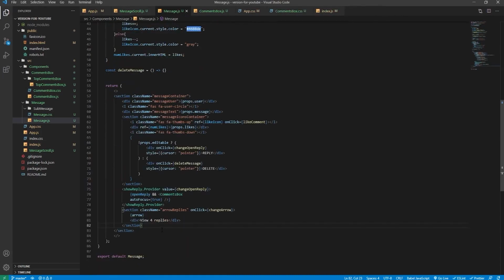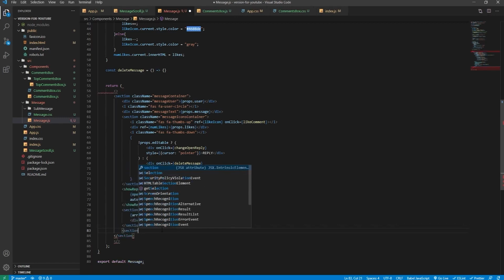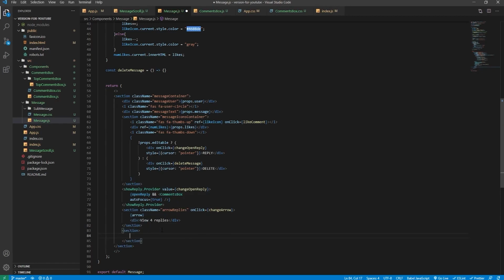Now it's time to create the sub-messages that will appear when the user clicks on the arrow to display the replies to a specified message. So the way that we're going to do this is we're going to create a new section below the arrow replies section, we will give it a class name of sub messages, simply to separate it out from the other sections.